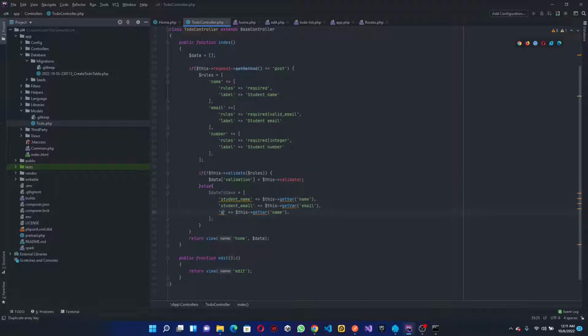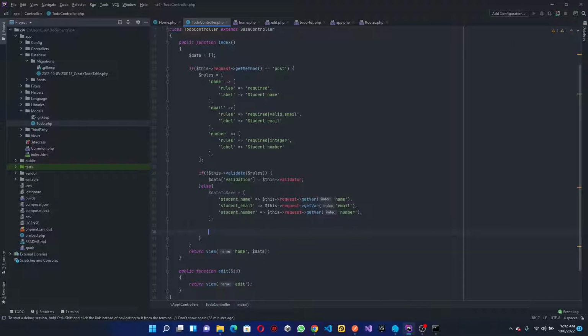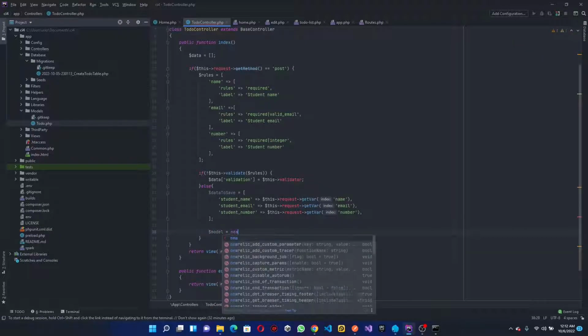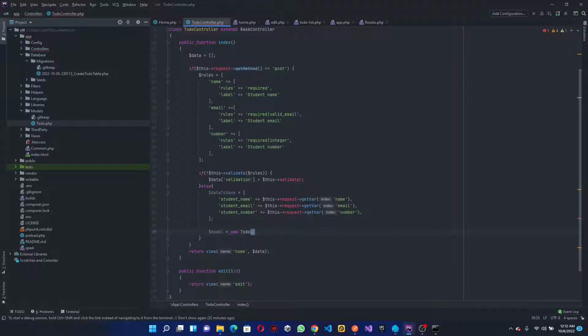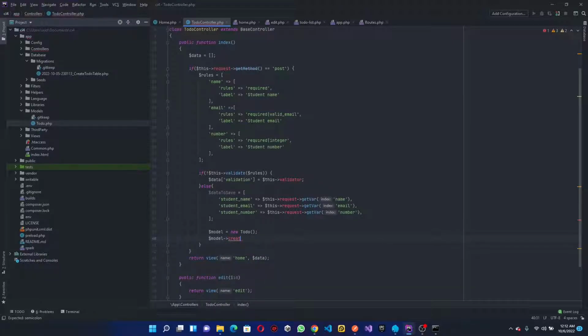And I just remembered something about what we did. Student number. So this will not actually work because the stuff is not correct. So right after this, we have to pass in request. Okay, because now it is not showing. So right here we now have to do new. Let us create model equals to new ToDo model. So we're going to do model create. Sorry, not create. Insert. So we're going to insert data to save.